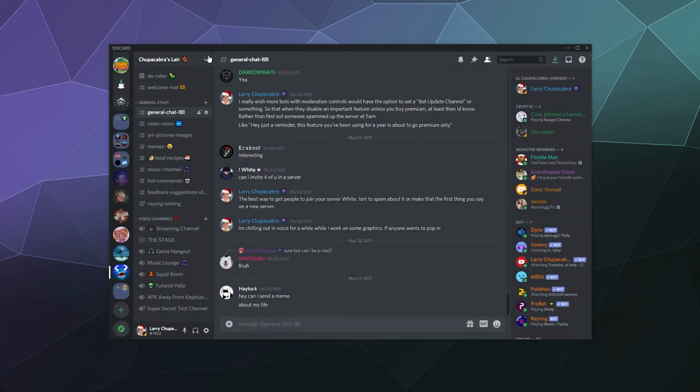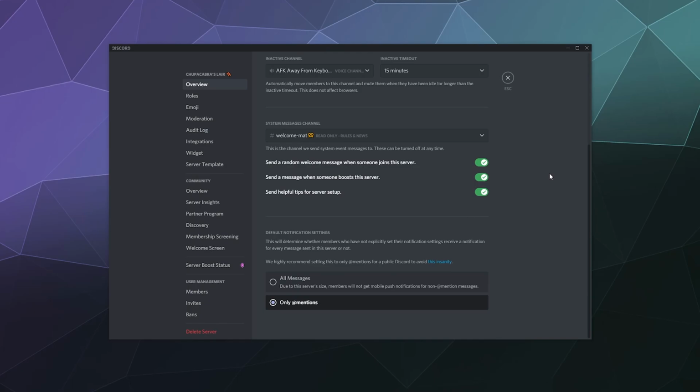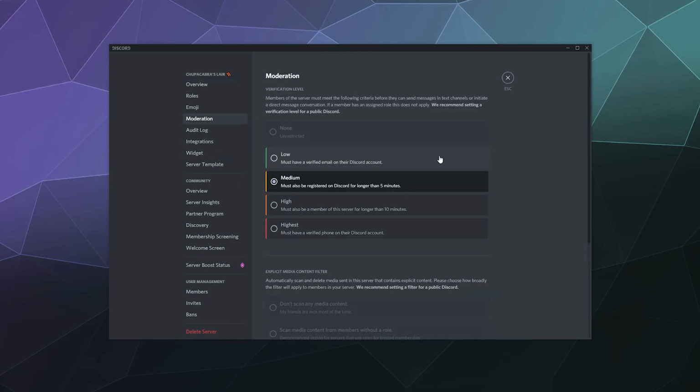Likewise, if you're a server admin, under your server settings, you also have a little list of things that you can do. I believe it's under moderation now, where you can require people to be registered on Discord for longer than 5 minutes to communicate on the server that you're a part of, so that even though somebody gets a link from somebody to get onto your server, they can't just immediately pop in with a new account every other second, spamming it full of nasty images.